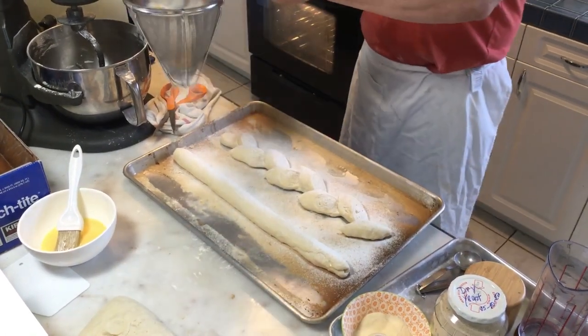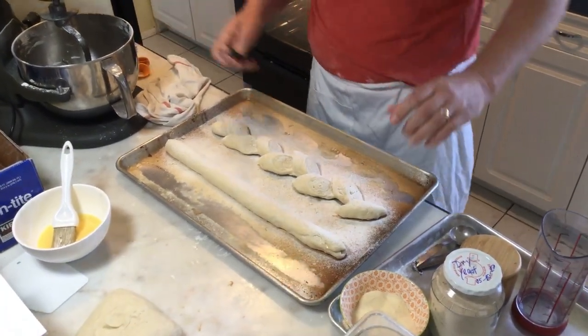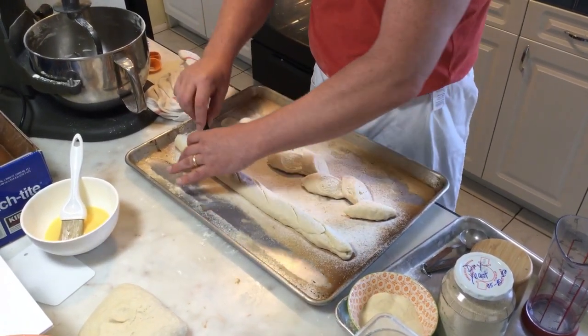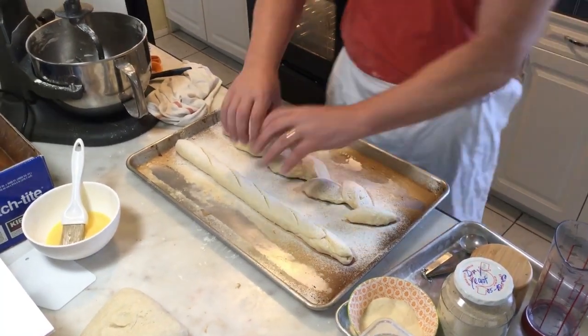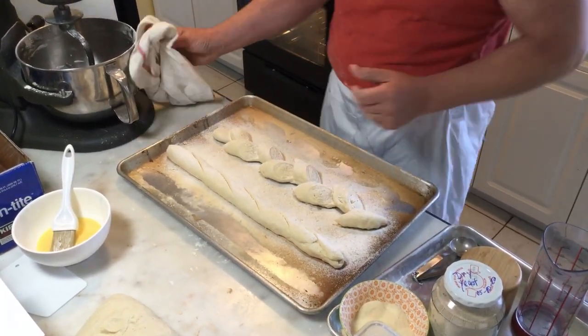Then the very last thing I'm going to do with my baguette is score the baguette. All right, and again, the only reason why that's done is for decorative purposes only. All right, that is a question on your quiz. Why do you score the outside of your baguette? It's for decorative purposes only. As this proofs, it's going to open up. You're going to see the flour. The flour, as you bake it, it's going to become, all right?